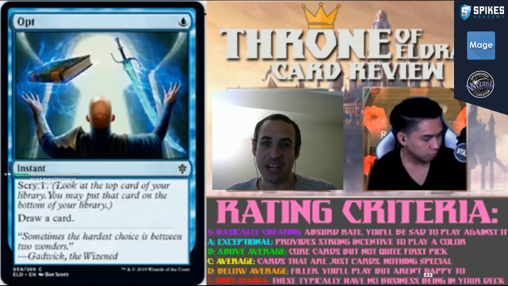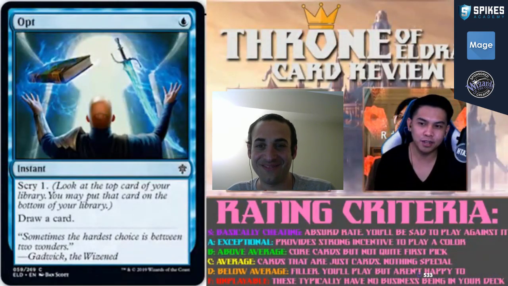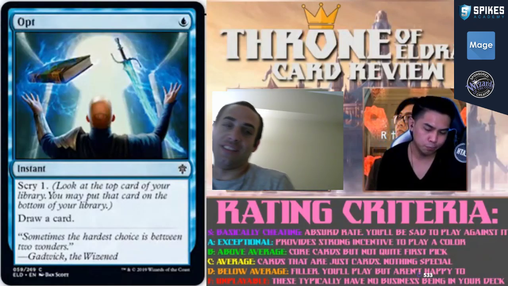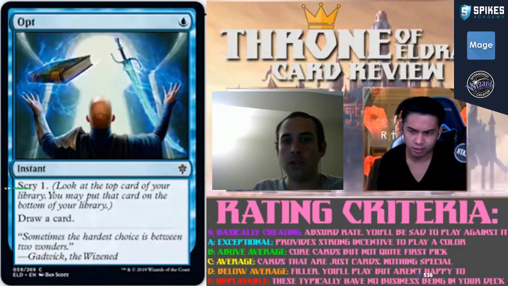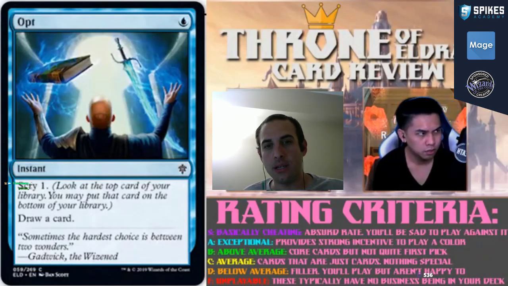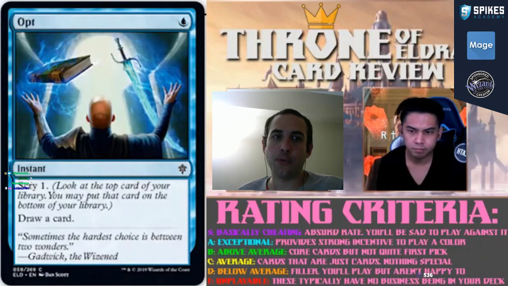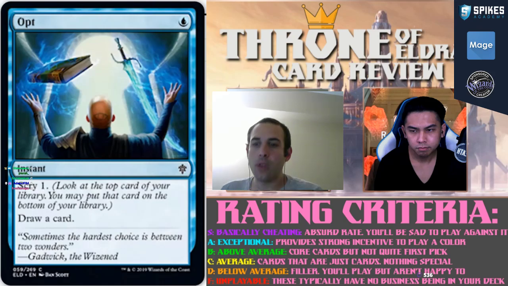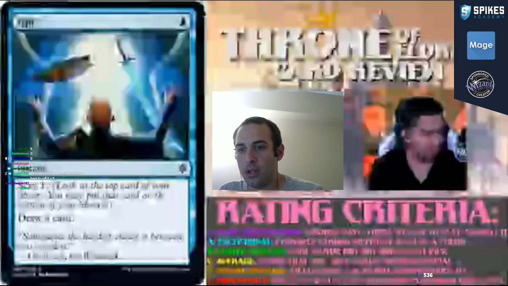Opt. How do you rate Opt? One blue, scry 1, draw a card. So when was the last time we saw Opt? Was that Dominaria? Or was that the only time? Well, it wasn't the only time, I don't think. I think it was in Ixalan or something, maybe. Oh, yeah, it was also in Ixalan. Wait, was it? I think so. We've seen Opt multiple times, I'm pretty sure. I don't know exactly where and how many times.